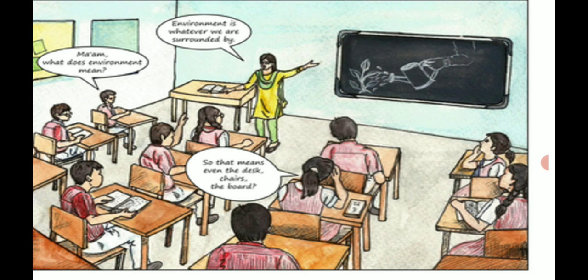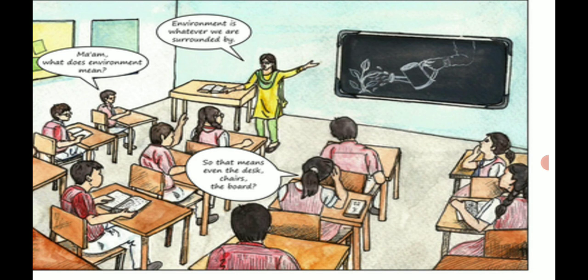Now in the assembly also, the principal, before going to school, sadly observed that, see how our environment is changing. The class started and the social teacher entered, and Ravi asked his teacher, "Ma'am, what is environment?" The teacher replied, "Whatever you see in your surroundings is environment." Now Ravi started thinking loudly. That means the school building, the table, chair in the classroom, even that open field, the road, the garbage, my friends are all parts of environment.